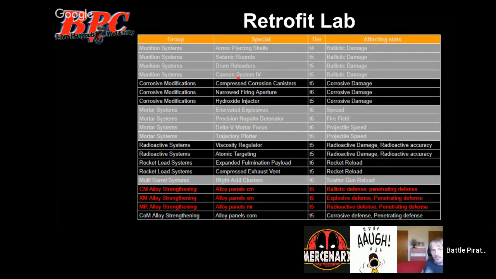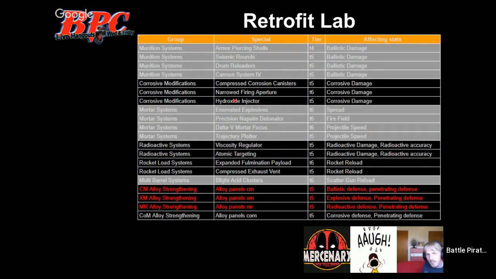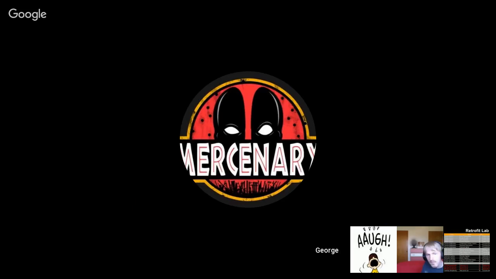And then the next 3, I think, are useful: compressed corrosion canisters, narrowed firing aperture, and hydroxide injector. Yep, so those are all useful, especially if you're going to be using any of those on or against the rage.